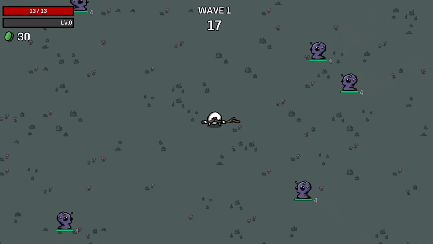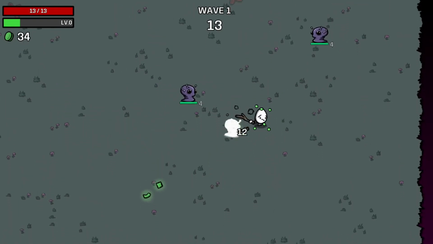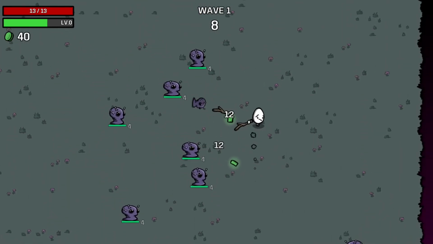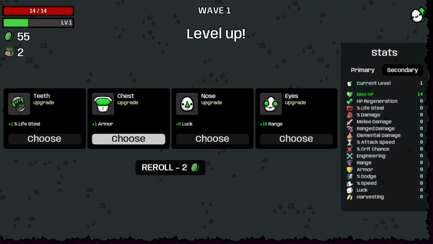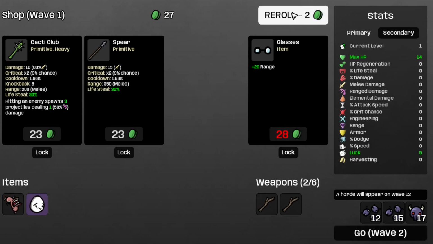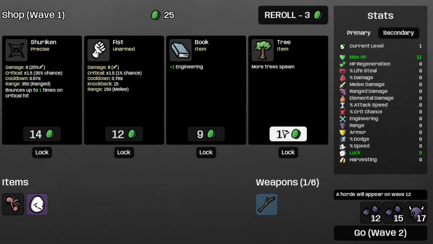Same rules apply as it did from the last run. So I have to combine those two stitches since, yeah, free stitch too. So that should save me a little bit of money, which is nice. And I think I'll take some more luck. Grab the scary sausage. Combine these two. Take the tree.